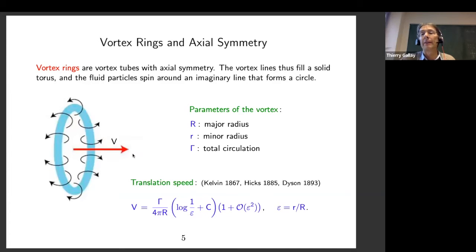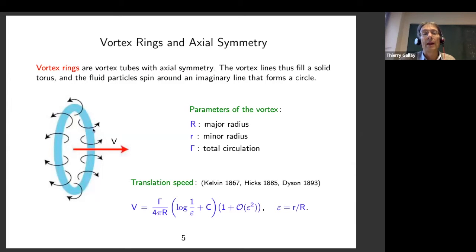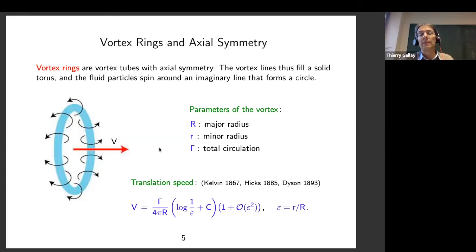Assume axial symmetry with a symmetry axis — the horizontal axis in this picture, but in the rest of my talk it will be the vertical axis. If you assume the whole flow is invariant under rotation about that axis, then all vortex lines are circles centered on the axis, and a vortex tube is typically a vortex ring — filling a toroidal region like the one in blue. The black arrows here denote the velocity field. In that case, the binormal direction is along the symmetry axis.